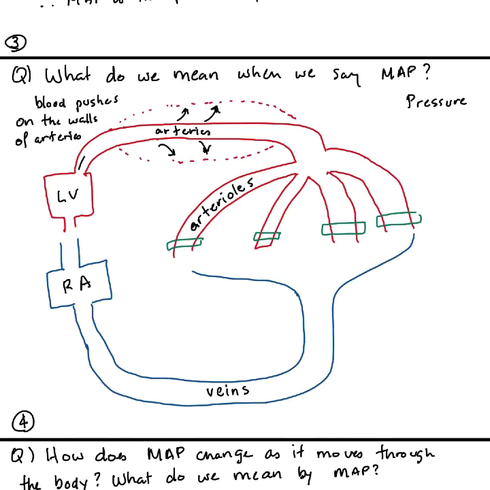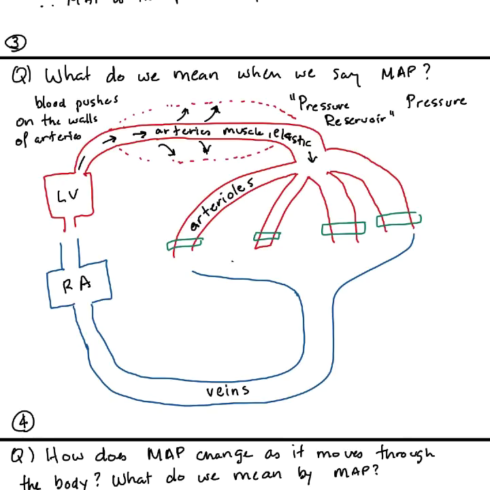As we'll see in the next board, your arteries have lots of muscle and elastic tissue, which means they can snap back. Therefore, we can say that your arteries act as a pressure reservoir. As the arteries fill with blood, they have elastic tissue and muscle that allows them to snap back. As they return to their normal size, that pushes on the blood and moves blood down the arteries, and that's how you get that happening.